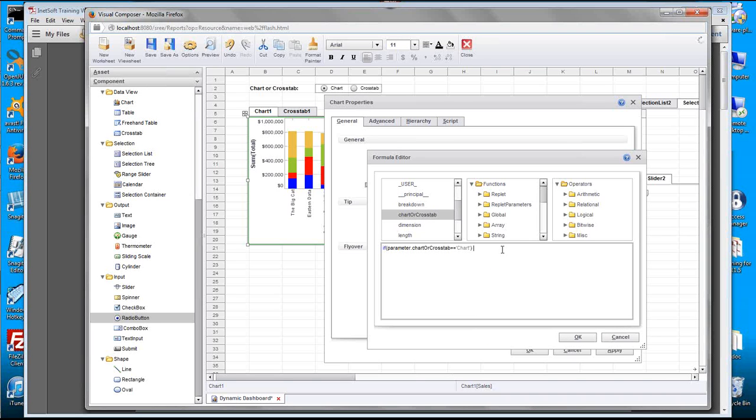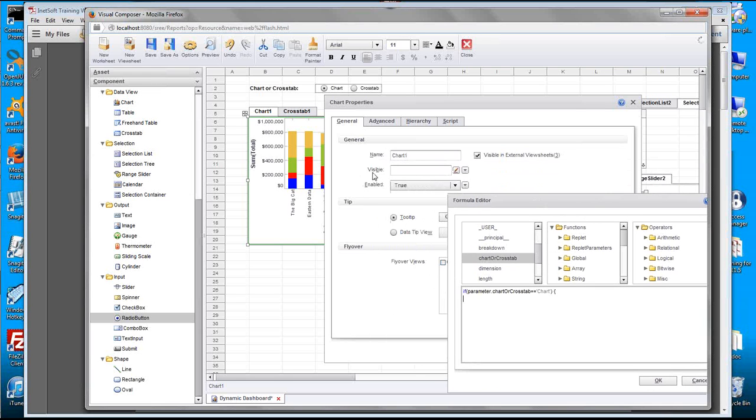So if the user has submitted a value of chart, then what I want to do, what I want to set this visible property to, is show. Remember, this script is operating on this property. So this is not a global script. This script is affecting only this property, so it can only return values that this property can legitimately be set to, and those values are show, hide, and hide on print on export. So if the user selected chart, I'm going to return show for that property, else hide.